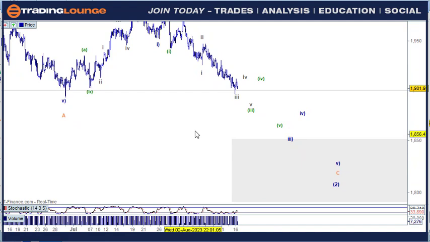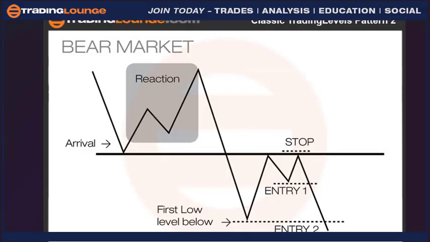So yeah, look, we can look to short this once the 1900 becomes the resistance. Once we come through here and go back up and check, then we can look to short here and here. Most of the time, it doesn't have to, but most of the time the market will come back above the level.